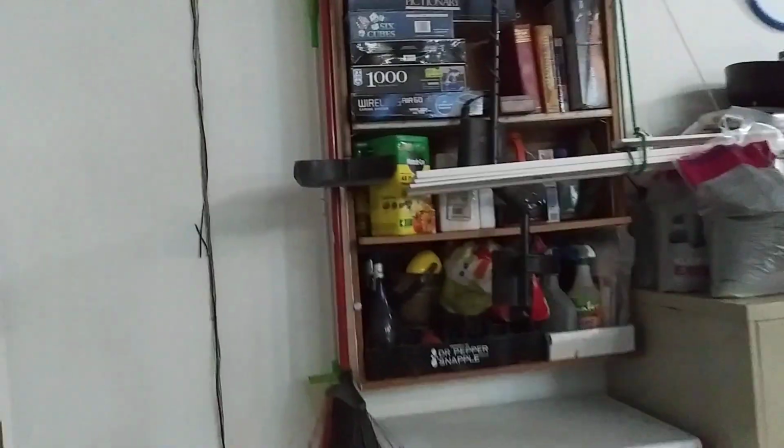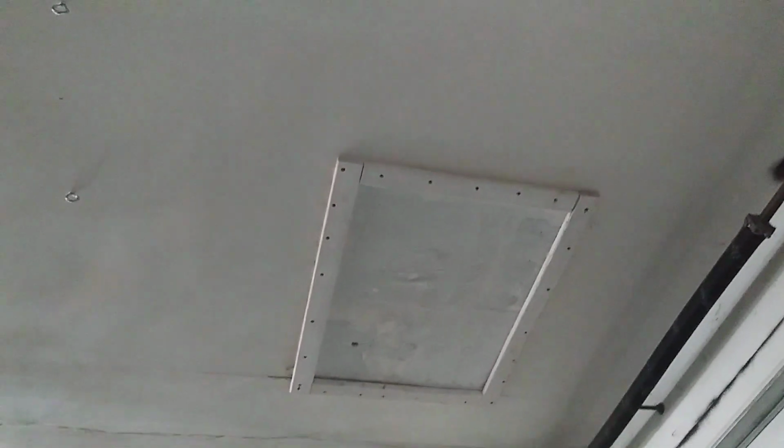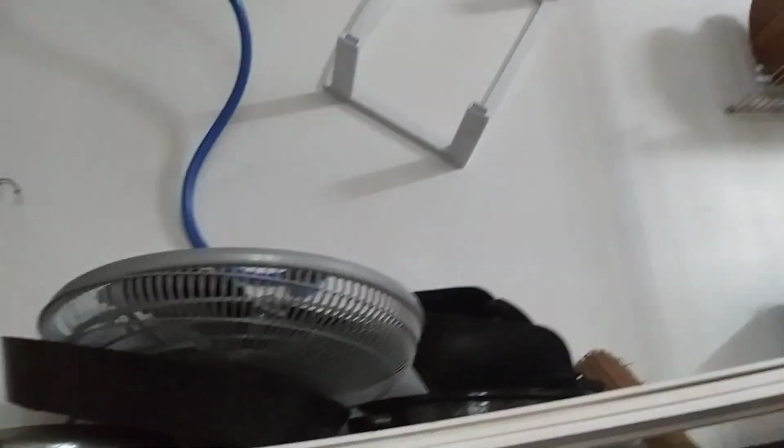Haven't quite finished the garage off yet, but I just got through finishing these walls. Above the door, complete finish. It was horrible. It was a bad job when we moved in here, but at least it was finished. I just had to do all the repairs and mudding, painting, and everything else. Trimming. Attic door, there was nothing there. It was hanging pretty low. But the walls look great, minus all the stuff I have hanging.